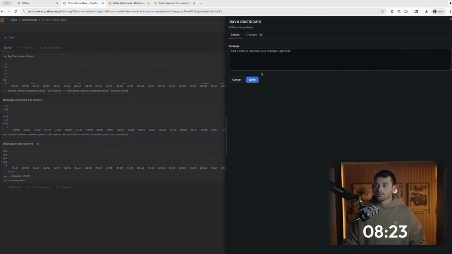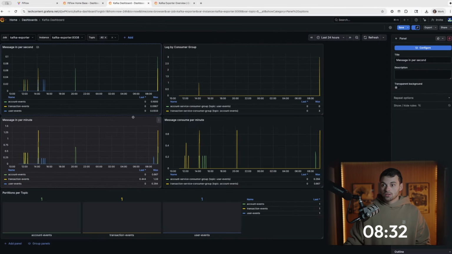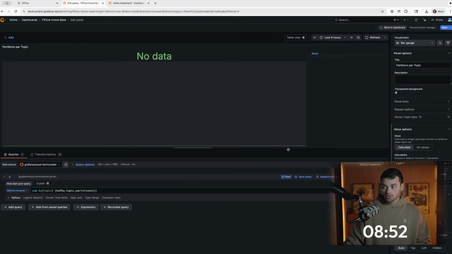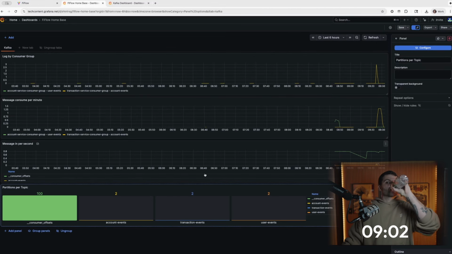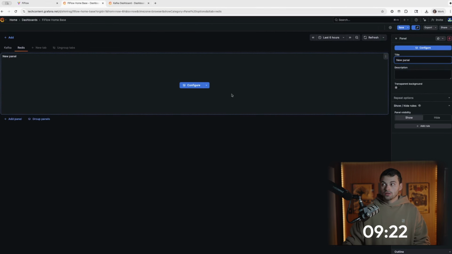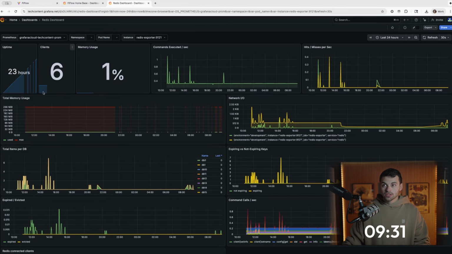Now, the pain of this is that you have to do this for each individual dashboard and each individual panel. So you can see here that I'm doing it for Kafka quite a bit because I get no data. I do have to transform some of the data. You'll see that I'm stacking time series panels on top of each other.